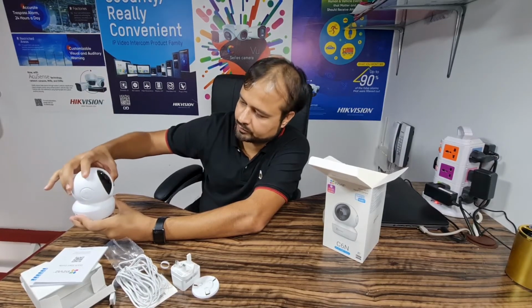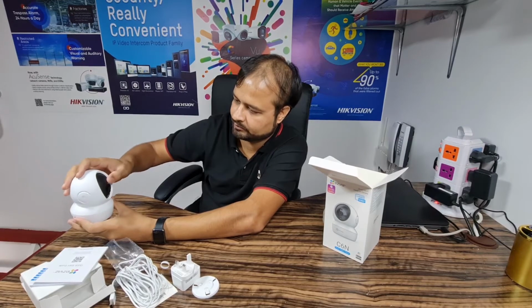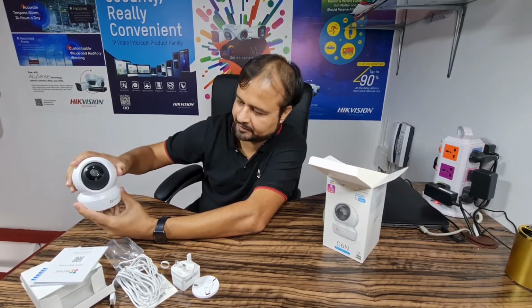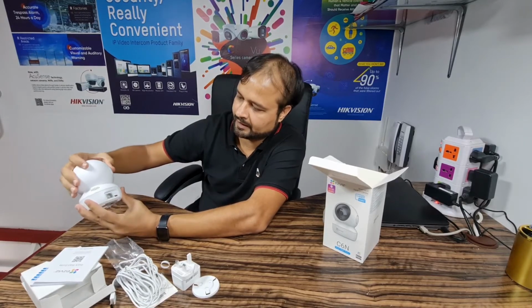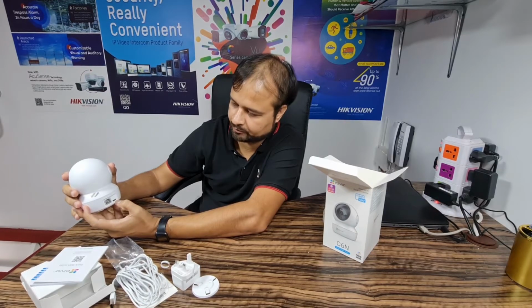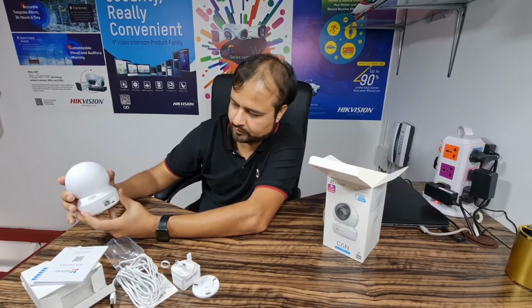From a mobile phone you can operate it, you can rotate it left or right, you can move it down, move it up. As it is a partner company of Hikvision, there is no compromise on the quality, and it has a LAN port as well. This is the charging port, so you can plug in the adapter and directly get the power, and then you can operate it from your phone.